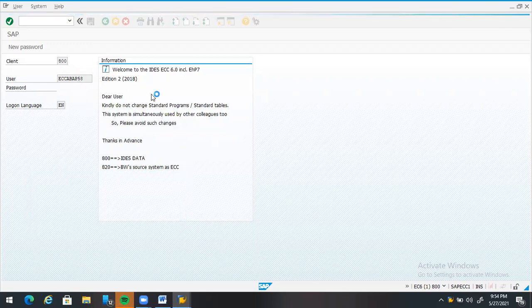Okay, so module pool actually comes as standard. Most of the standard applications are module pools. Like here, you see I've put in my details, and now it's going to log me into the server. With module pool, you can create a screen like this, where you can put your input straight to the database.